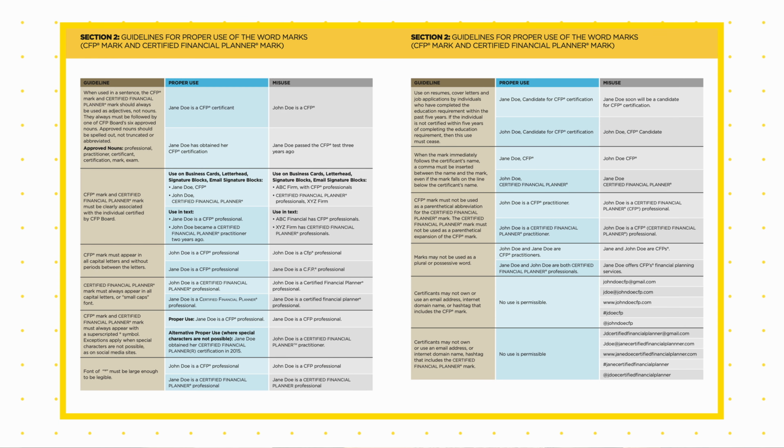Number 2, use of the CFP marks. You will most definitely get a question or 2 about trademark usage on the exam. Now, these are some of the easiest questions to get right. And remember, each question, no matter how hard or easy, is worth 1 point on the exam. The board offers several free resources covering the professional conduct domain in general, and use of CFP marks, well, it is pure gold. This page in particular lists the guidelines, with examples of what complies and what does not. This table is basically the cheat code for getting trademark questions right.